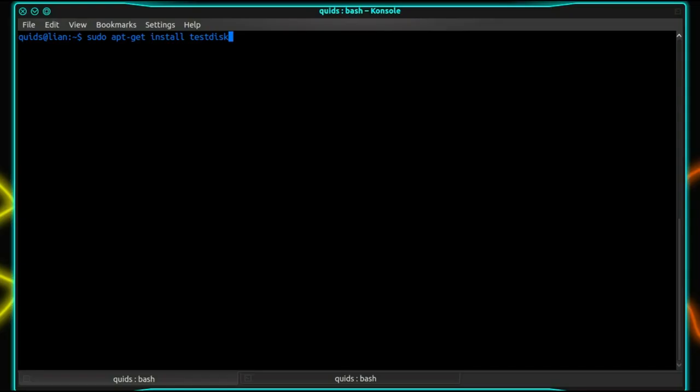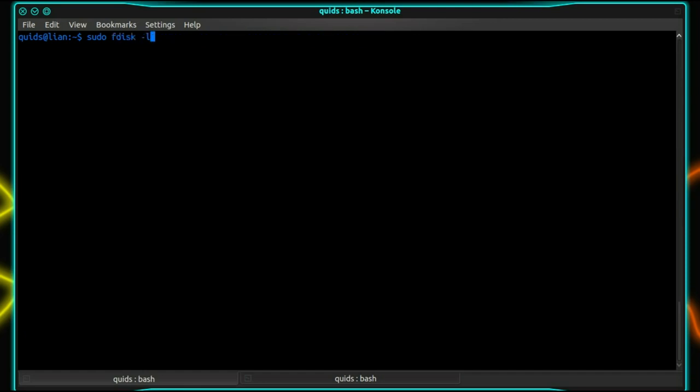The tool I'll be using is called Testdisk. I've installed that in Ubuntu by using sudo apt-get install testdisk. And the other tool that I would like is smartmontools. Now it drags in a few unnecessary dependencies, so I've used the flag --no-install-recommends with it.